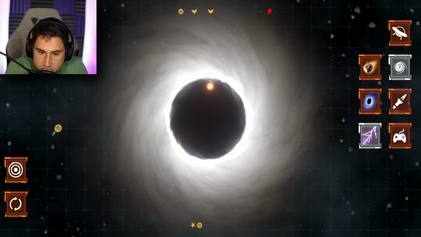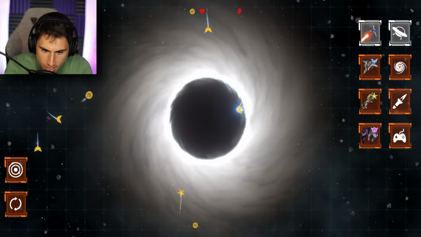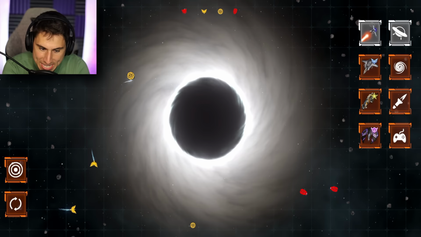Wait a second. What if I spawn in... What can I spawn in? Let's spawn in... Oh, wait. There's the planetary destroying laser man in this game? I did not know that they have the planetary destroying laser man in this game. Oh, we can blow up this black hole, maybe. Maybe we can blow up the black hole. Come on, planetary destroying laser man.